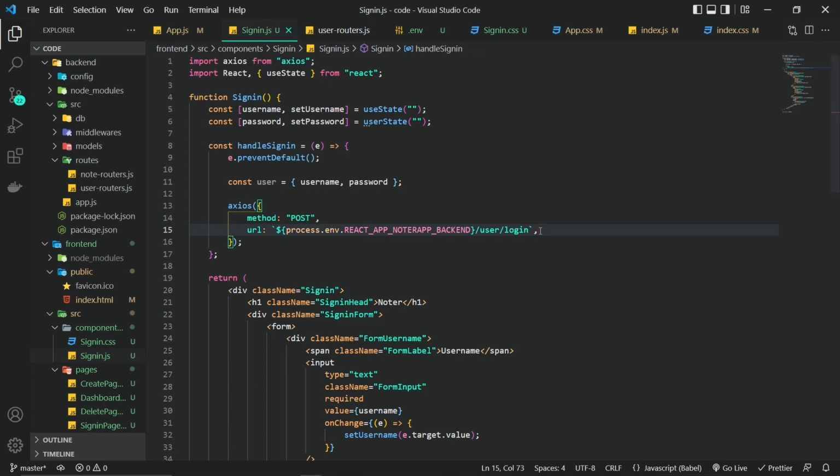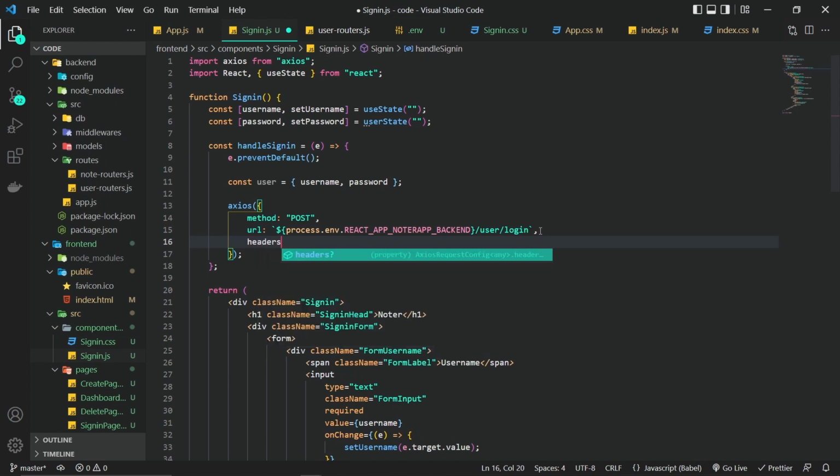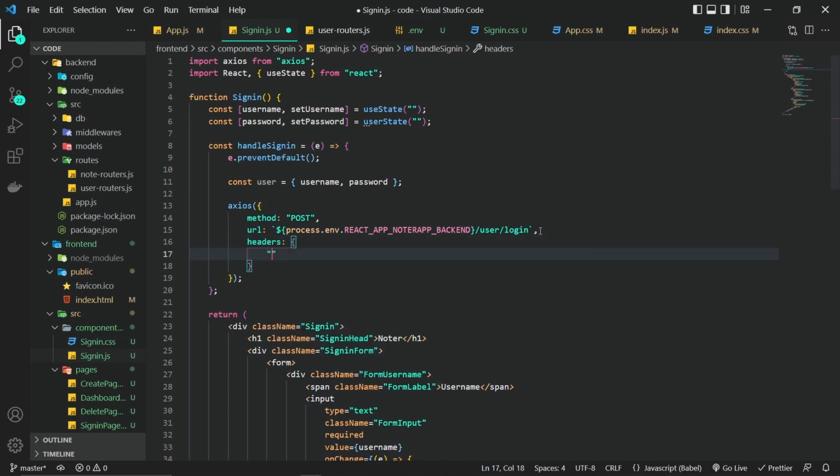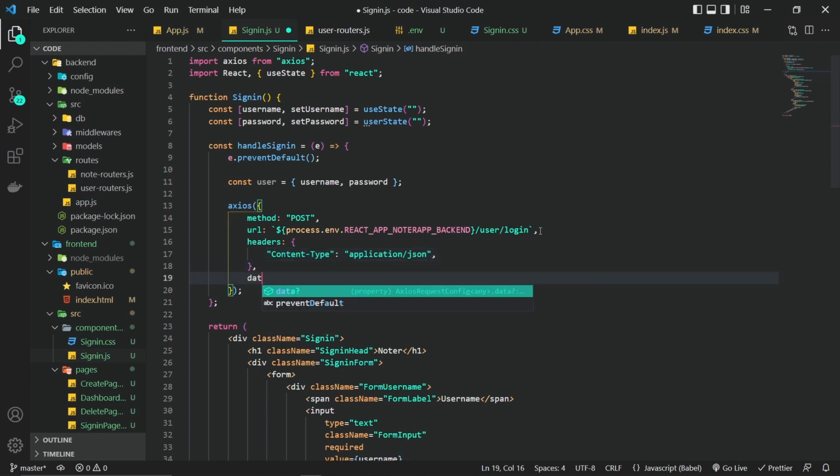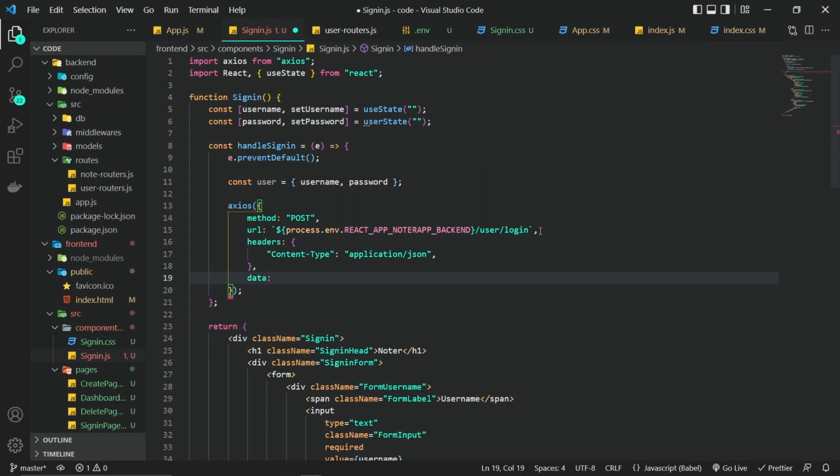And after setting the URL, we'll have to set the headers. So the content type will be application/json, and we'll send the data as a request to the backend.